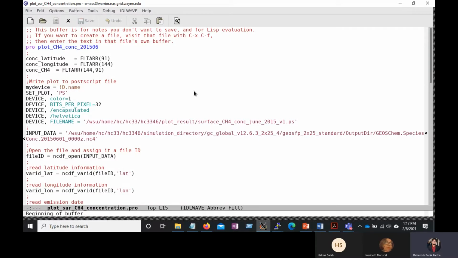Right now I know that the latitude size is 91, and longitude is 144. So in this case, we are actually defining the variables.